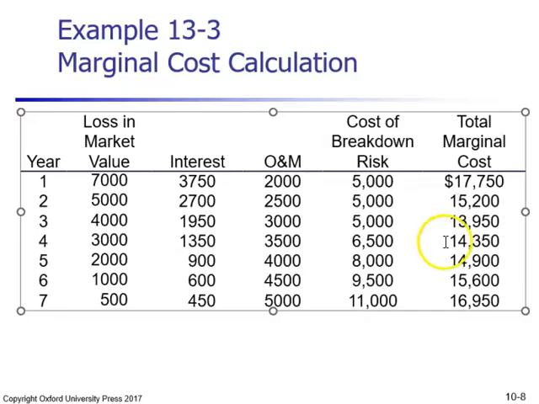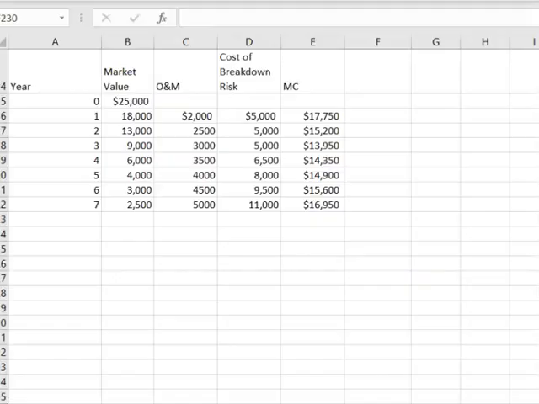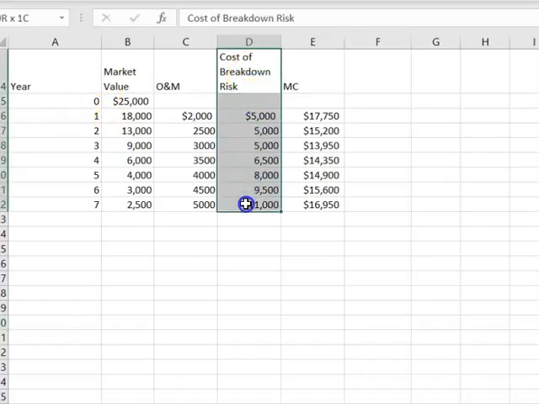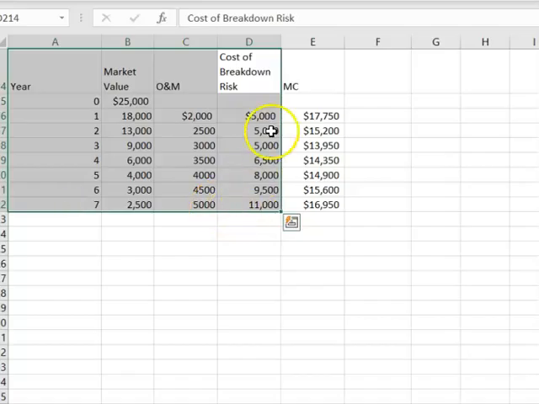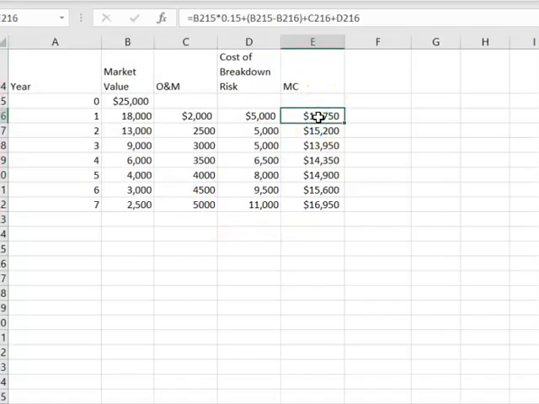And let's go and check the details of this calculation to understand it better. Okay, so here is the raw data that we have, and here we go for calculation. The marginal cost for year 1, that everything is for the end of that period. So here is the marginal cost for year 1, this is for year 2, and so on. Okay, when we go and check the details, you already know the formula.